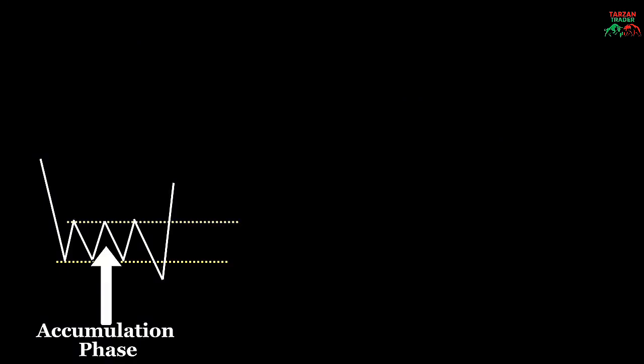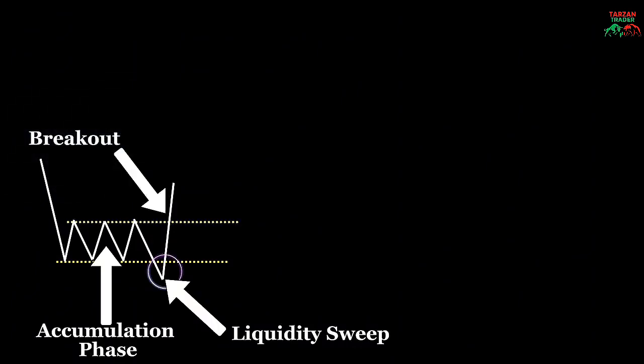To complete their buying, they need liquidity, which means they need sellers. To make retail traders believe the market is going lower, they trigger a false breakout to the downside. Many traders panic and sell, thinking a new downtrend is starting, but in reality this is exactly what smart money wants, a flood of sell orders that they can buy into at cheap prices. Once institutions have accumulated enough positions, they reverse the price direction, breaking out of the range to the upside and shifting into the next phase, the markup.